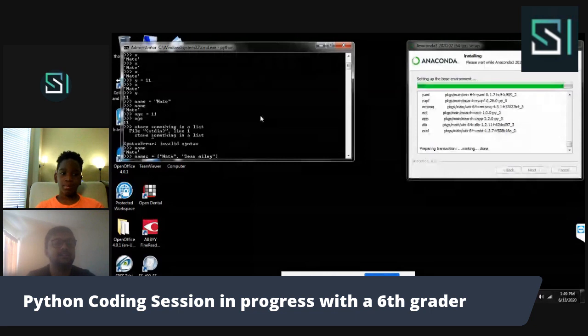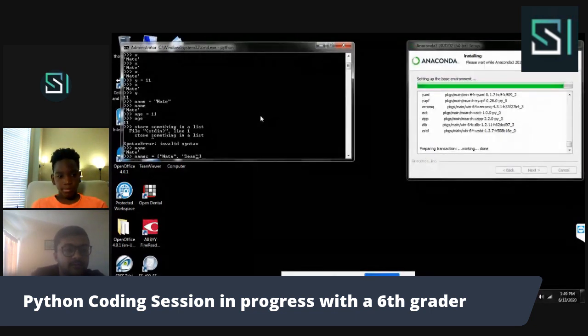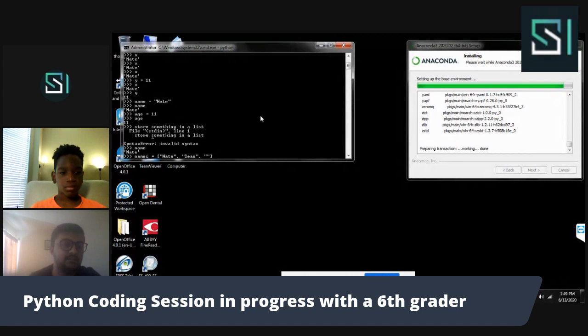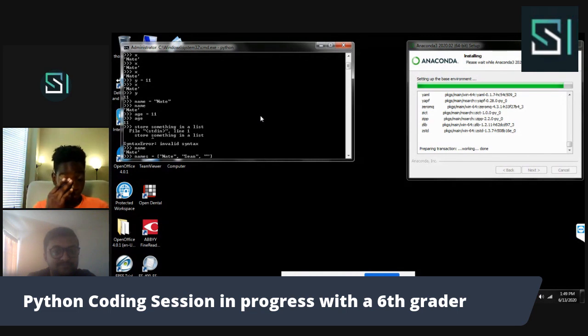Okay, hang on. So what we are going to do here, when we want different names, we store them in different double quotes, like this. You see how Nate and Sean are different? They both have double quotes in front and back of them.